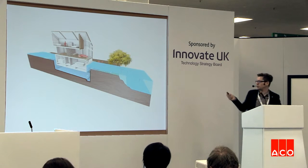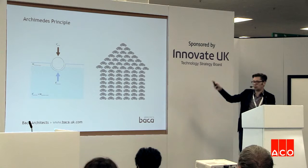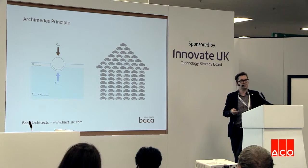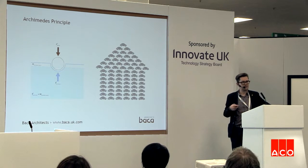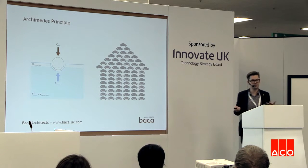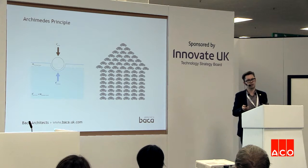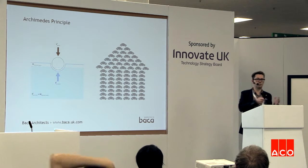This is just a section through the site. The building doesn't become buoyant through overtopping. It's actually got a permeable base, and the water rises through the groundscape. So it becomes buoyant through Archimedes' principle, and what you can see here is the equivalent of Rolls-Royces. So it's lifting a very heavy weight, and the reason this building is designed specifically heavy is we have to anticipate debris within the watercourse. If it picks up a canal boat or a car and bumps into our building, then it can withstand that. That's some of the benefits of this technology over some of the more lightweight floating houses.